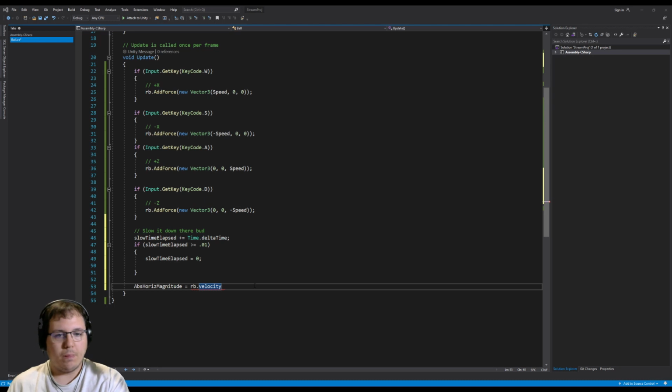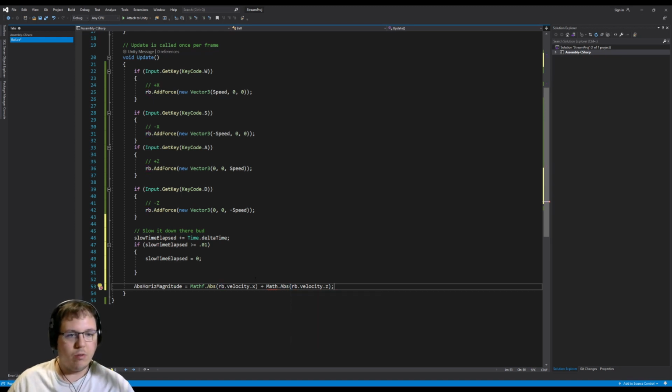Velocity dot x plus rb dot velocity dot z. And then we're going to get the absolute value of that. Well, hold on. Per item. So math.absolute value of this plus math.absolute value of that.